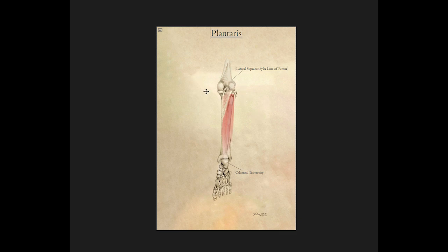Plantaris is a very small muscle. Plantaris is analogous to the palmaris longus of the forearm. It's a vestigial muscle. It may or may not be there. Okay. Does it have any function? Muscular function in terms of like actually moving things, not too much, but it does have proprioceptive function. And proprioception means knowing where your body is in space. If you can close your eyes and then have your finger touch your nose, that means your proprioception is intact, at least for your upper limb. Okay. And same thing with your lower limb. If you can close your eyes and then maneuver your foot to a specific point without looking at it, right? That is proprioception in action.